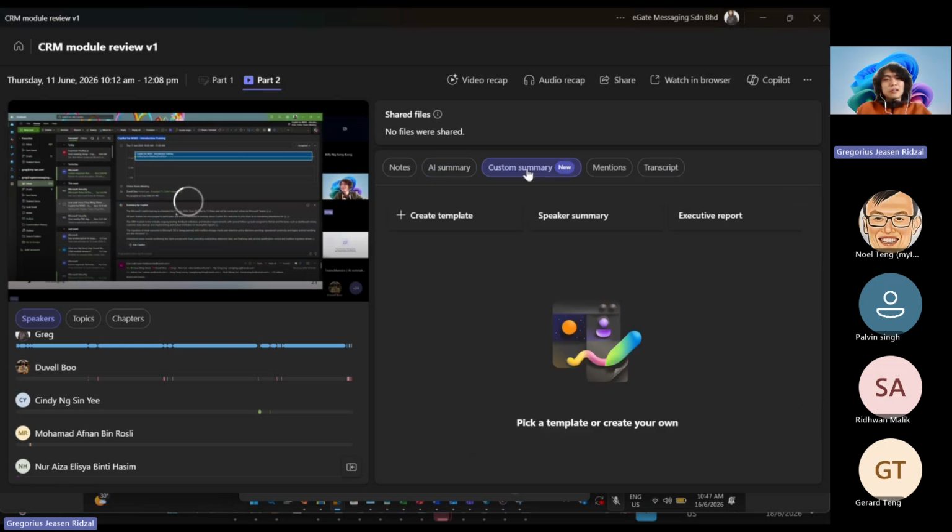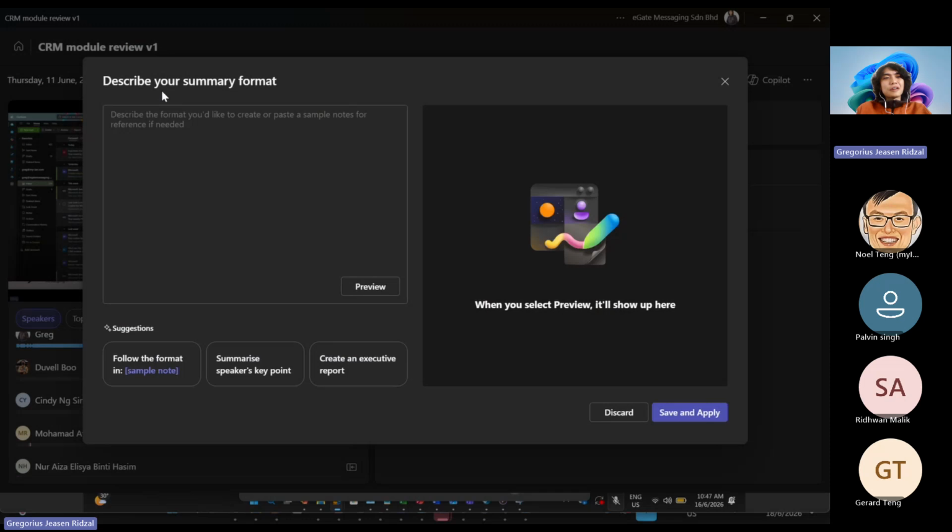In addition to something as basic as this AI summary, there's this one called custom summary, right? Let's say you want to generate a very specific format of meeting minutes. There's this template here. If your company, for example, writes meeting minutes in a specific font, with a header, or some sort of table formatting that you do timestamp by timestamp, and you have an example of that, you can just upload it into here. For example, over here you see following the format, and there's a sample note, right?